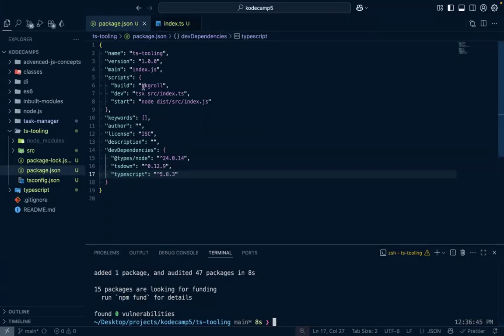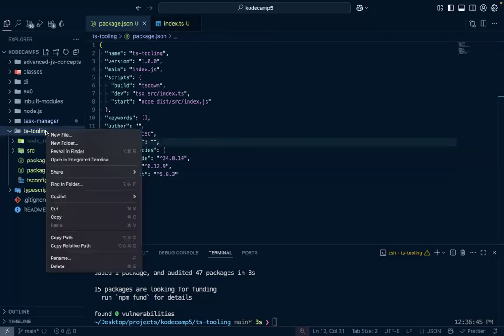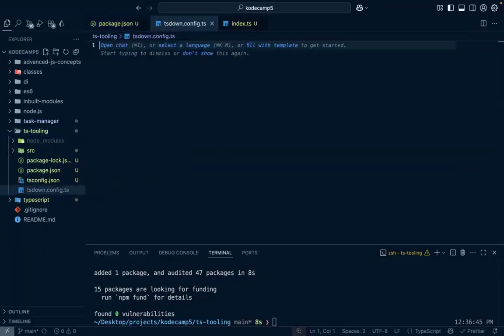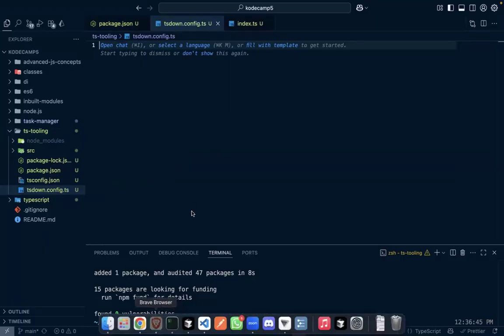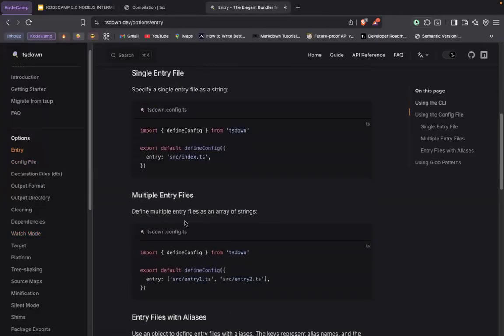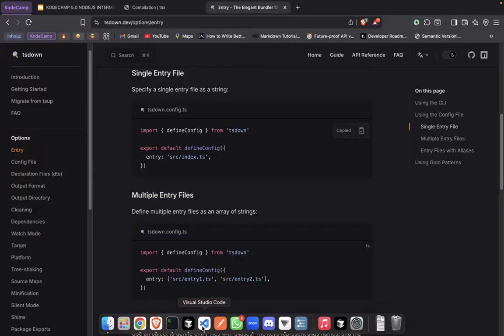If you come to our build here and say tsdown, now we need to configure tsdown, say tsdown.config.ts. So let's go back to the documentation and see how we can configure tsdown. First of all, let's copy this and bring it in here.